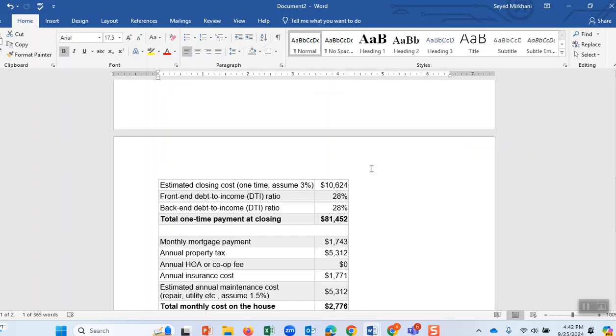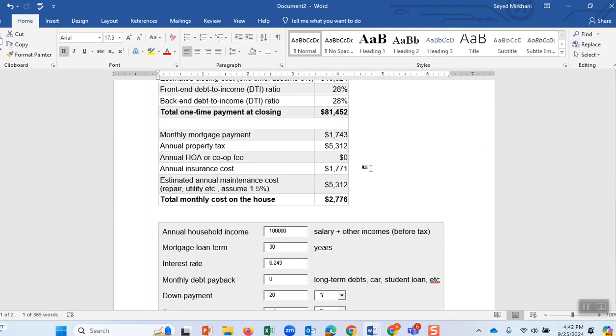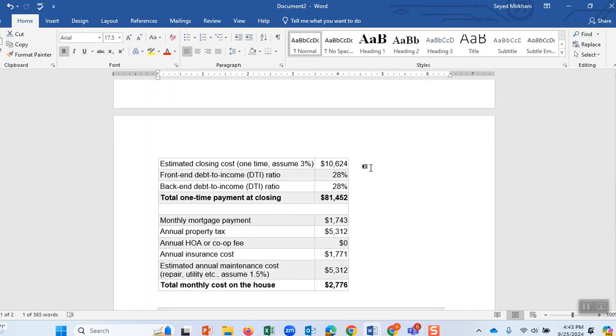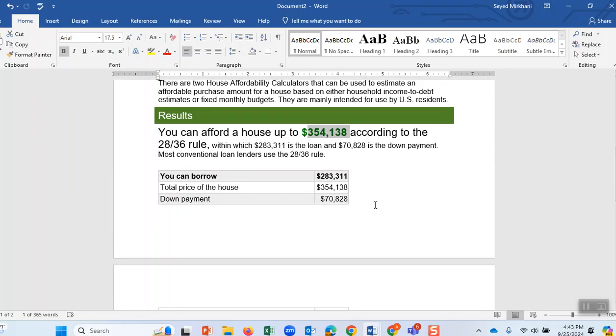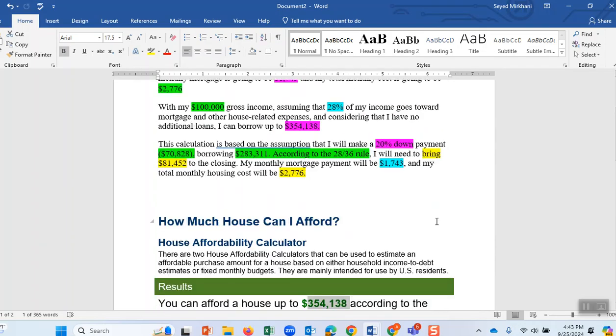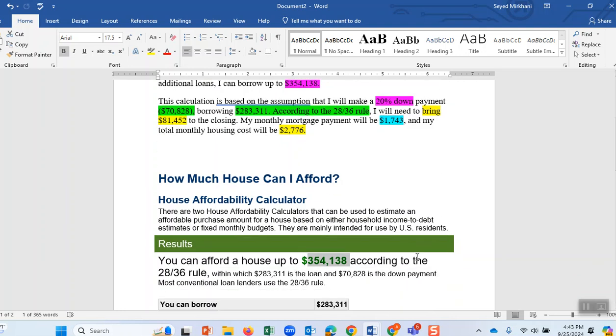It's a matter of understanding these calculators and these numbers and understanding the importance of not having a lot of debt. If you have a lot of debt, the banks don't let you borrow. Some of you might become a loan officer. If you become a loan officer, you have to know about these numbers. And if you want to buy a house, you have to be able to know that you can afford it or not.